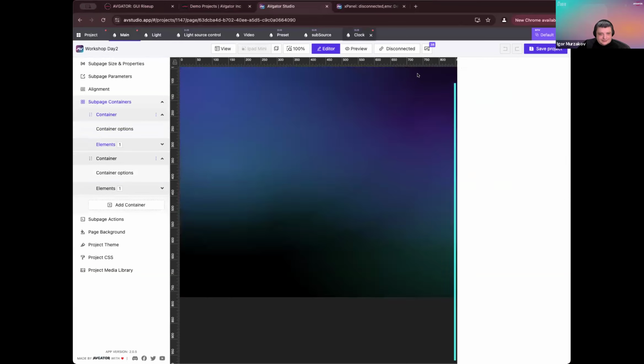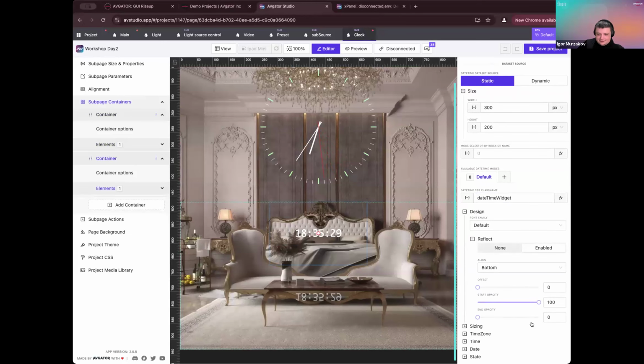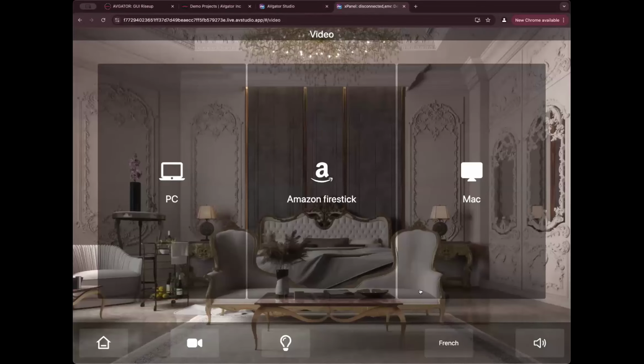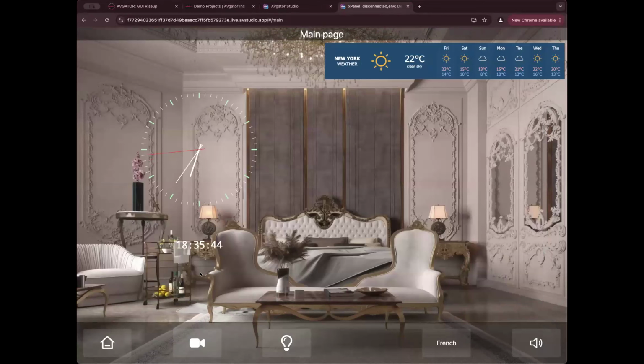Let me check it out. Okay. Should be in design, I think. Flagged, enabled. Offset. It's set to 0, so I could just make it bigger than I have. Maybe reducing height would help.